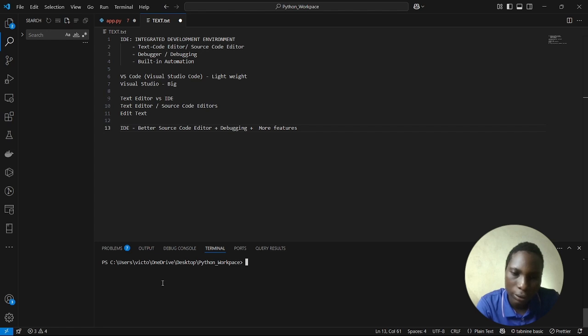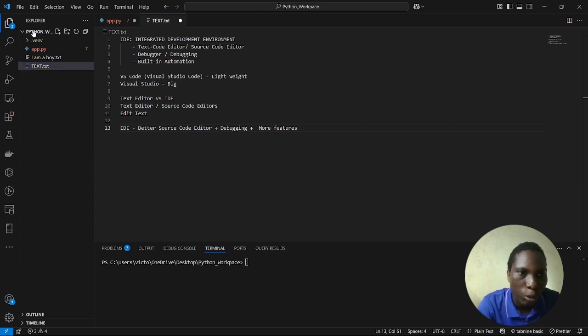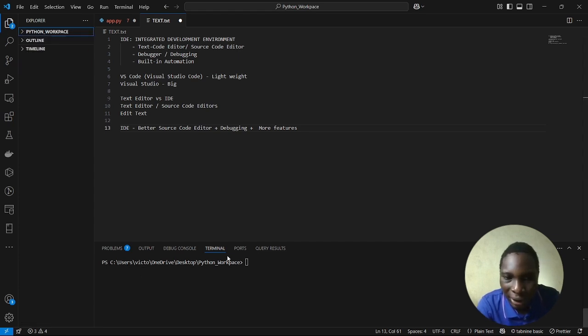The reason I referred to that is because of what you are seeing here. This is simply the location of our project folder, Python workspace. My Python workspace is inside my desktop folder, which is inside my OneDrive folder, which is inside my users folder, which is inside my hard drive. That's the C here, the hard drive.